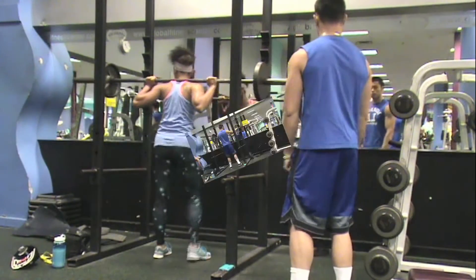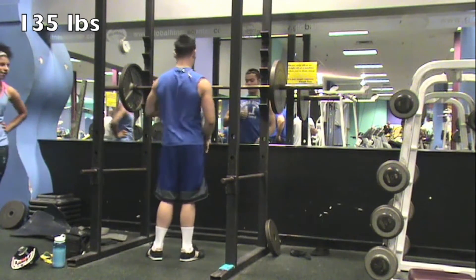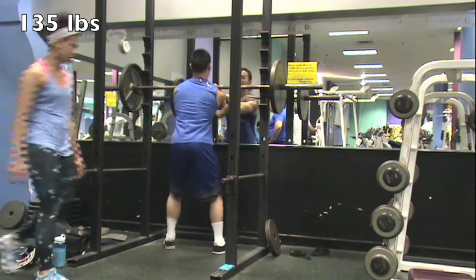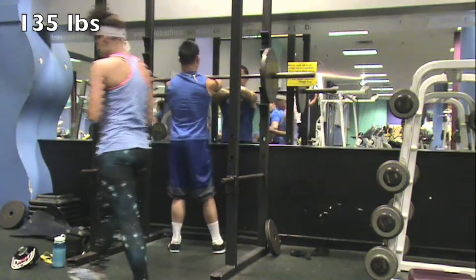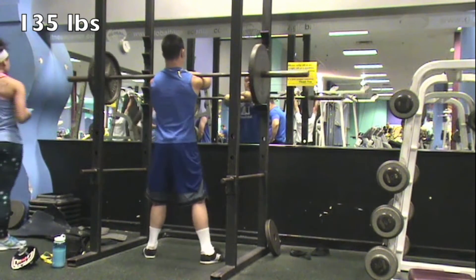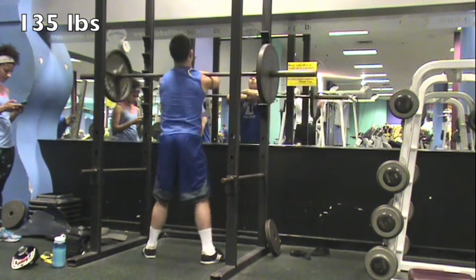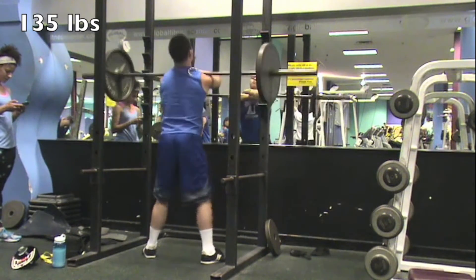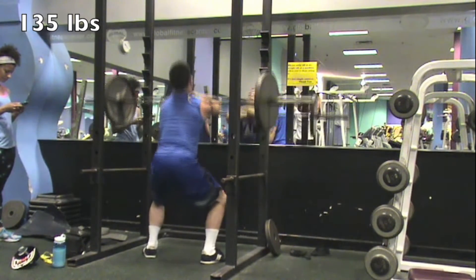Here I am starting it off with a plate for front squats. For me it's a lot easier to keep my back straight and stay balanced, so that's why I do front squat as opposed to back squat. It's also for safety — if it's too heavy with my knee, I can just lean forward and dump the bar, whereas with back squats I might not be able to leap out from under the bar fast enough.